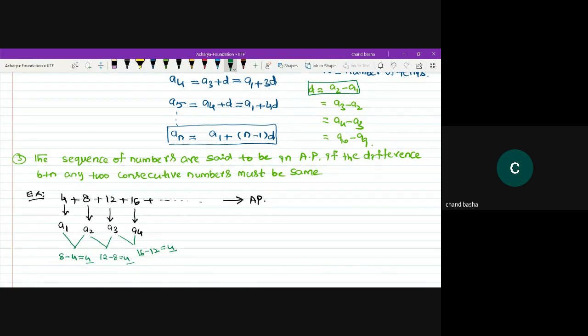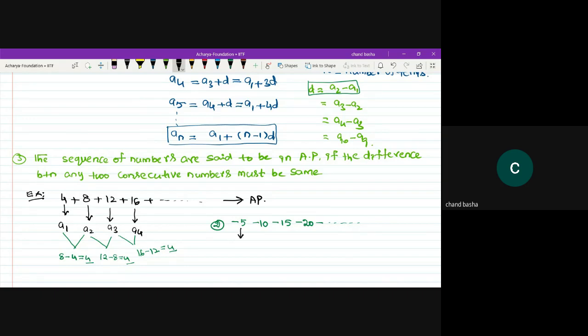And after that, I can take one more example. Let us see, guys. Sir, can you scroll up? Yeah, 1 second. Minus 5, minus 10, minus 15, minus 20, and so on. Is it in AP? Yes, sir. It is also in AP. Sir, how can we say that this is in AP?